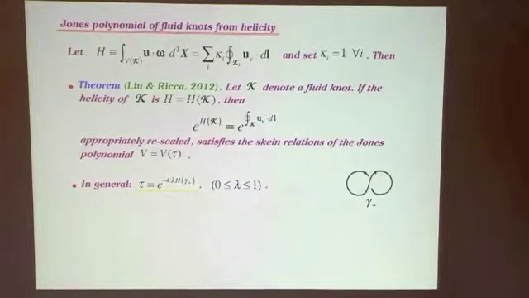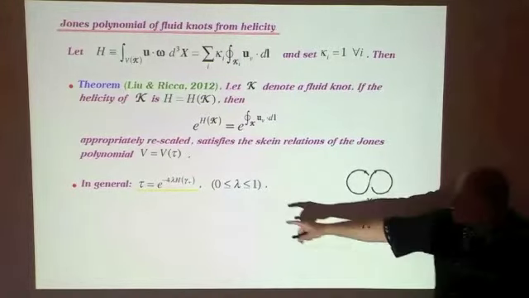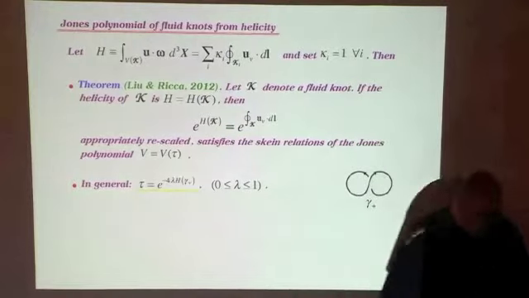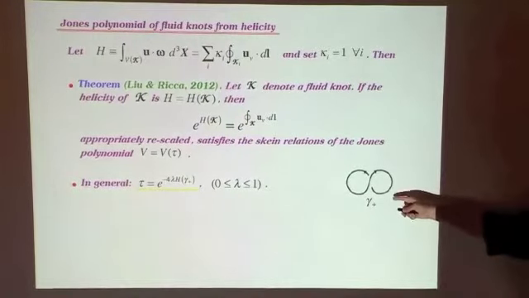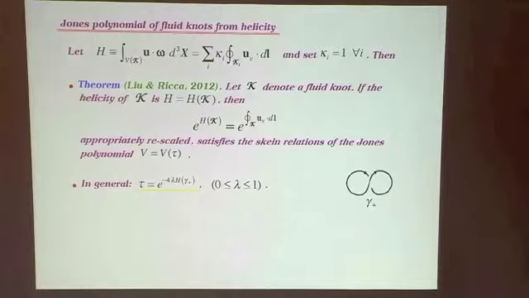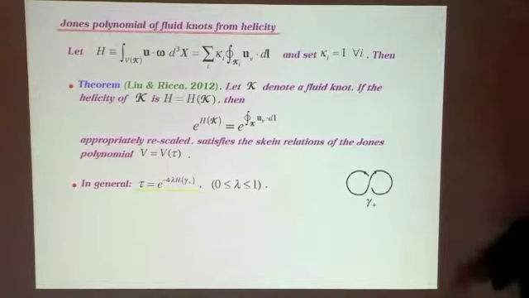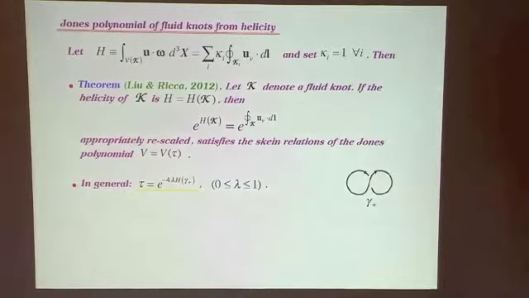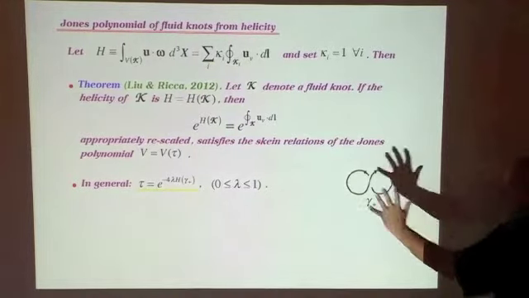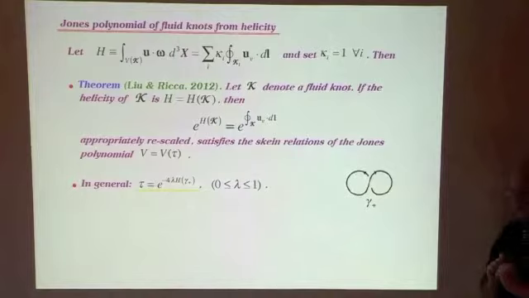So tau, that is a parameter in the skein relations, plays here the role of e to the H. So it is in terms of helicity. There is lambda h of gamma plus. Gamma plus is this kind of thing. So we cannot avoid having some reference field to start with, and this is our reference field. And lambda is a kind of uncertainty related to the way we estimate what we see. It can be this one or it can be in the other direction.